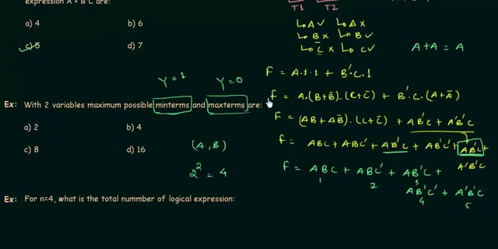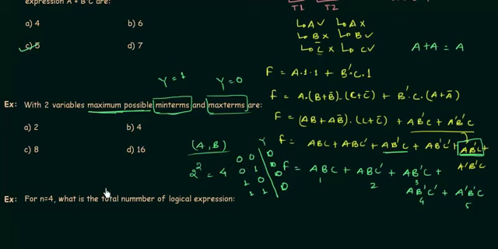This is something you already know. For all the possibilities of these two variables: when a is 0, b is 0; a is 0, b is 1; a is 1, b is 0; and both of them are 1. For all these four cases, if we have output equal to 1, this is possible, right? Then we have four min terms, and if all the outputs are low, then we have four max terms. In the question we have to find the maximum possible. So definitely it is possible to have four min terms and four max terms for two variables.